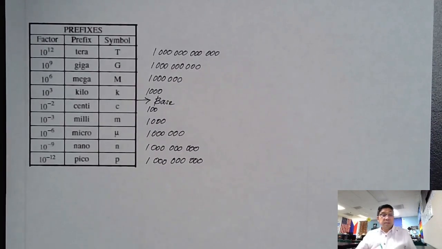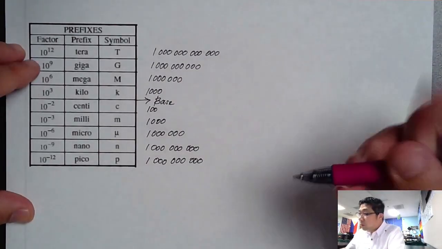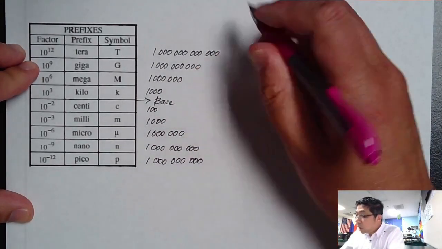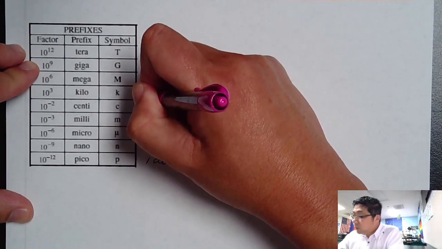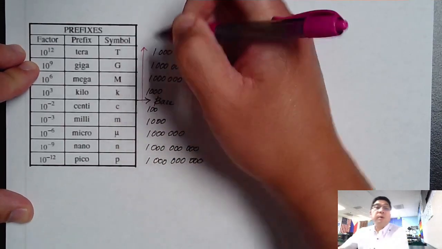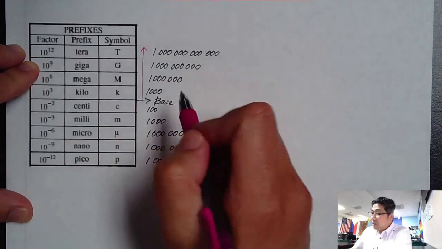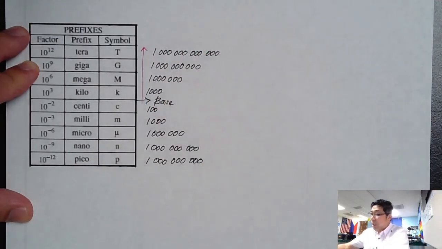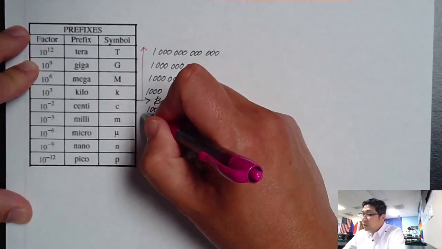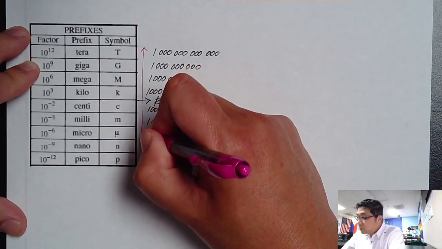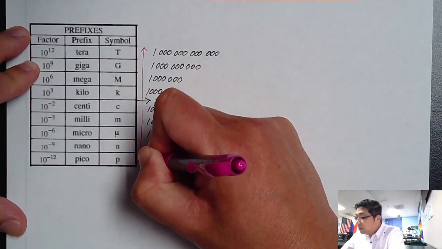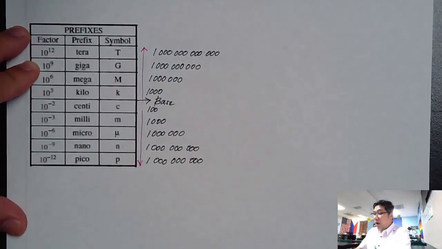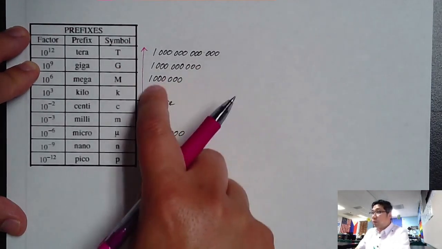So something that we must remember about using these numbers. If we start from the base, from the base going up, we must divide the base number by any of those numbers that we want to convert. Anything that is going to the bottom part, we should be dividing it. We should be dividing it by these numbers, starting with the base.